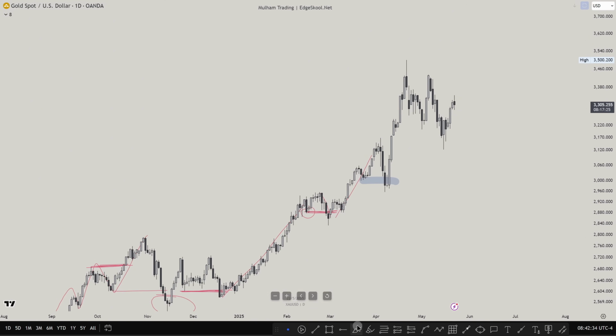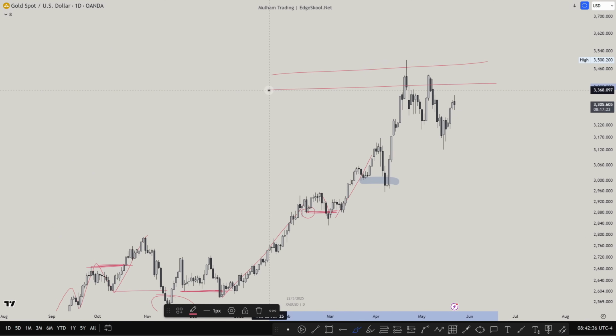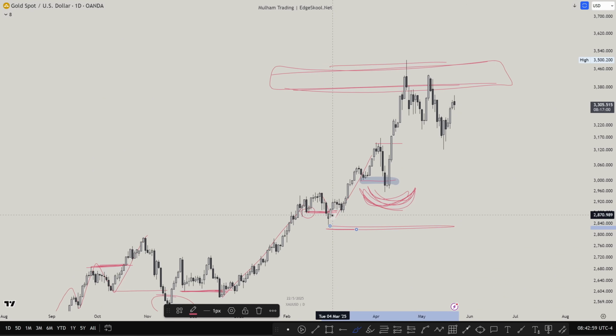I mean, very simple. The price needs to be reacting off a strong key level, and that's something that I always teach on Edge School. The price needs to react off a strong level, and then the real breakout structure, or the market structure shift in other words, is going to be closing below this level, because that is the major low that took liquidity and then broke structure. That is the one. It should have been here. So when price is going up, it needs to break this low, not the internal ones. And we need to react off a key level in the first place.